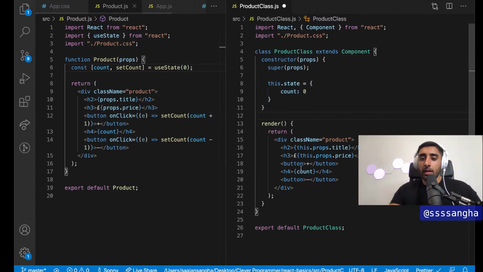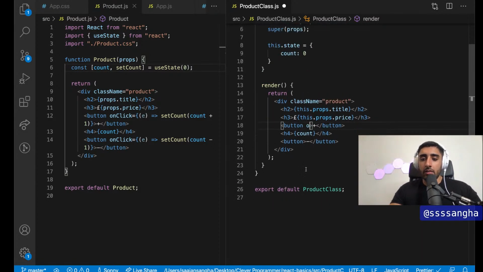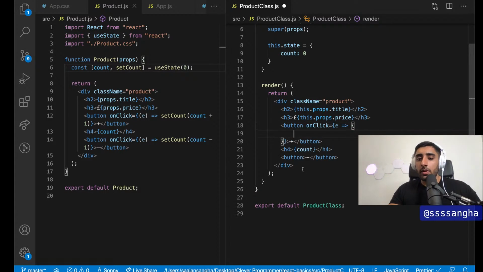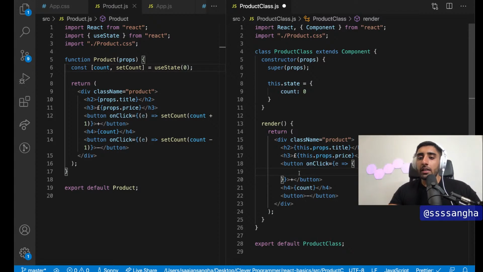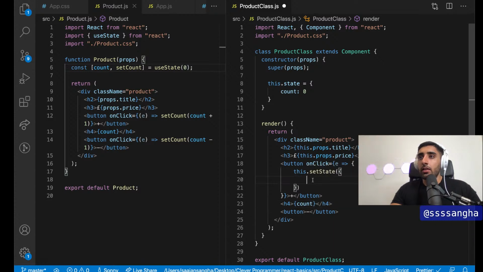Now, if I want to increment on click, right? So let's go ahead and do onClick. And then I'm going to do the same thing. I'm going to have an arrow function, right? But here, what I'm going to do is I'm actually going to do a block of code. So here I can have console logs and all sorts of stuff. But inside this block of code, when I click now, I actually have to say this.setState, right? And then I have to do, and you can actually go ahead and take the old state, but I'm not going to show you guys that method. I'm just going to say you do this.setState, and you pass in what you want the new state to look like, right?